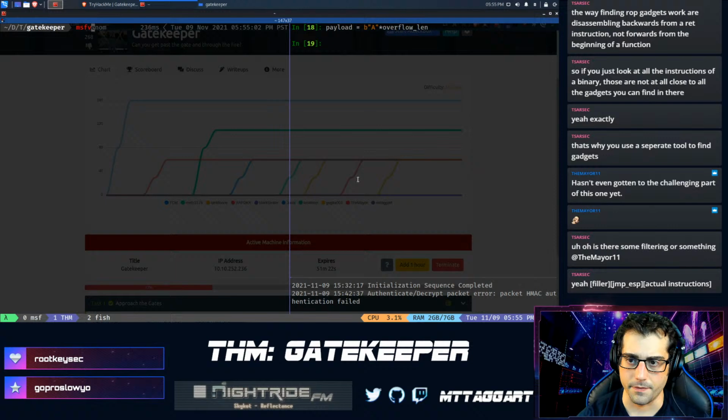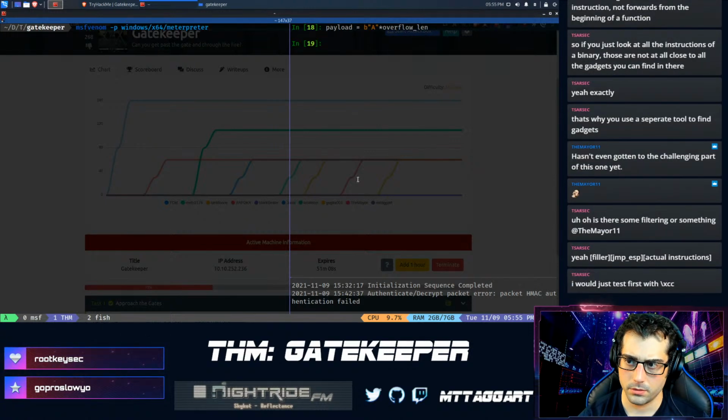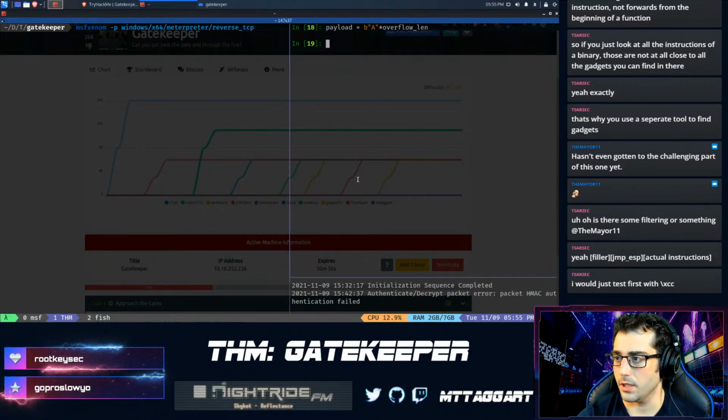So we're going to do MSFvenom. Windows, x64, Meterpreter, reverse TCP. You should test first with \xCC. All right, yeah, fair enough. Fair enough, fair enough.